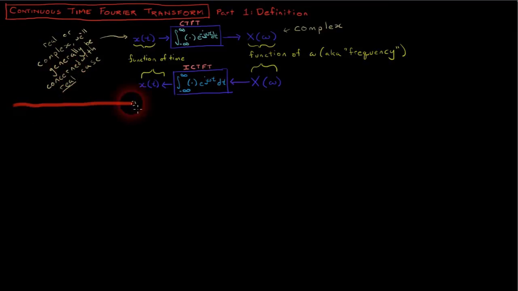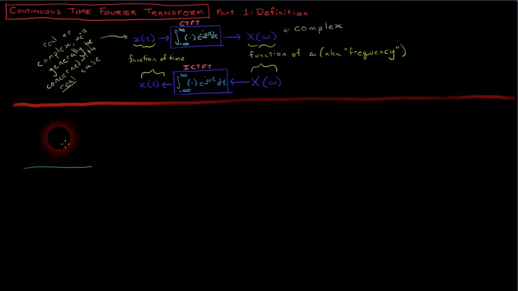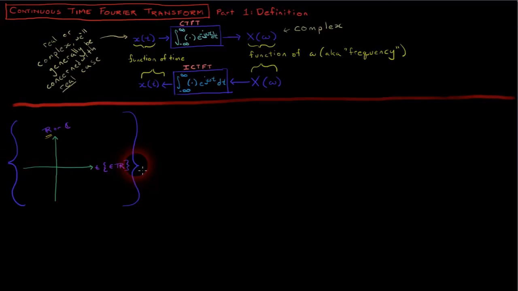In the analysis of signals, we often plot the input and output of the CTFT. You should be familiar with how a time domain signal is plotted by now. The output of the time domain function is the input to the CTFT. The input to the CTFT can be real or complex, but we will generally be limiting the discussion to real inputs. If not specified, assume the input is real.